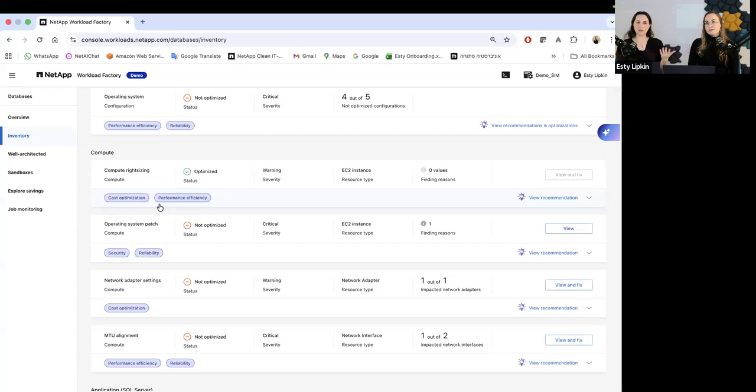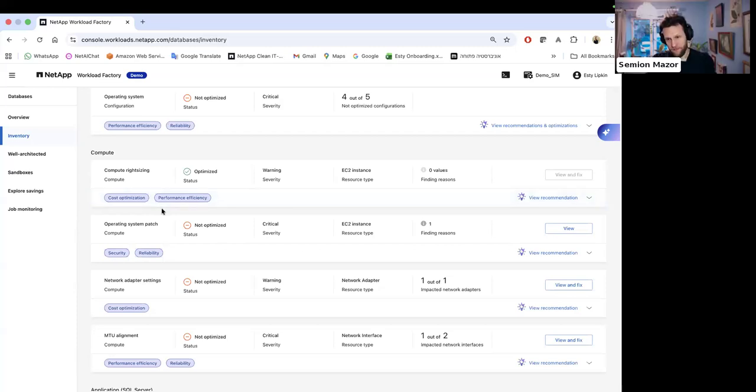And with Workload Factory, it's very easy to identify what you're looking for, and you can actually filter by that if you want to look at things that are only around cost. Yeah, you can do that as well. I think that's a great point, Luba. In some cases, there's not only the need to actually implement the best practices, but also to prove that you are aligned with best practices, right? So this is also something that you can do with Workload Factory: export that and show, hey, those are the best practices, and an automated tool checked them against our environment, and this is the result. So now I can prove to whoever I need in the organization that we're implementing all the best practices that we need to.